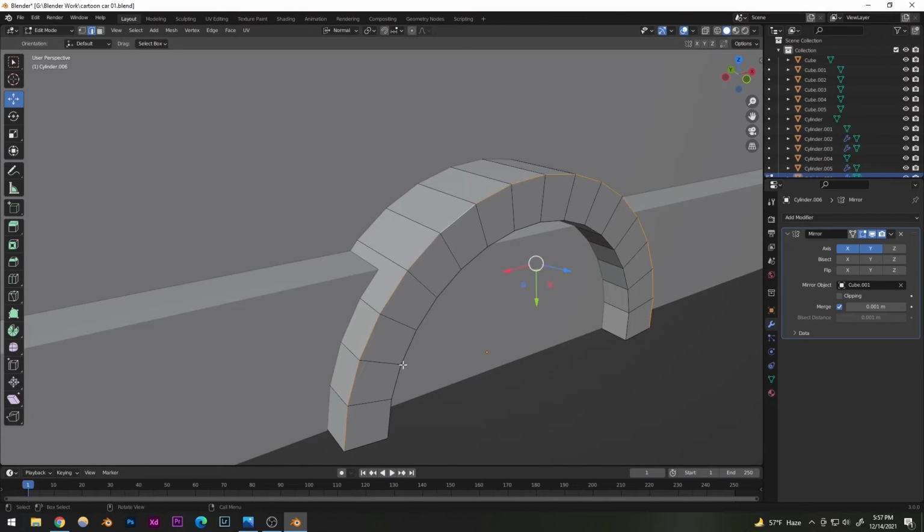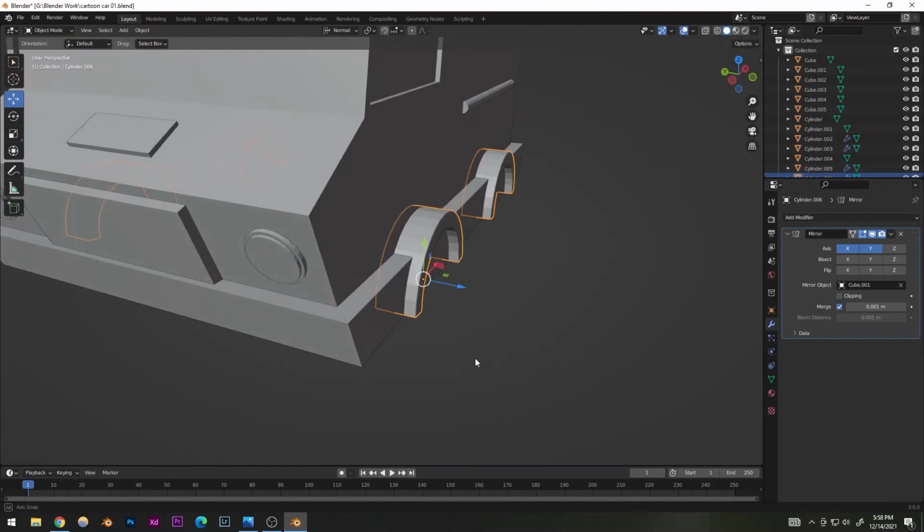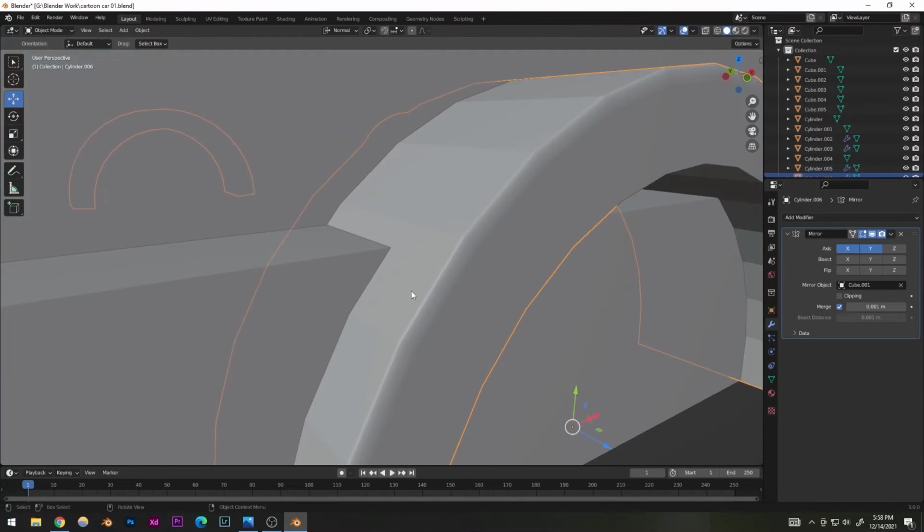I'm just going to alt select this loop, and now if I press Ctrl B, you're going to see that we can easily do that. So I'm just going to add a slight bit of bevel on this. Let's increase the segments, and the way you increase segments is by moving your mouse scroll wheel up. I'm just going to add a slight bit, something like that should be good. And yeah, perfect. Let me just go back to object mode and let's see how it looks. And it looks perfect. It looks amazing, doesn't it?